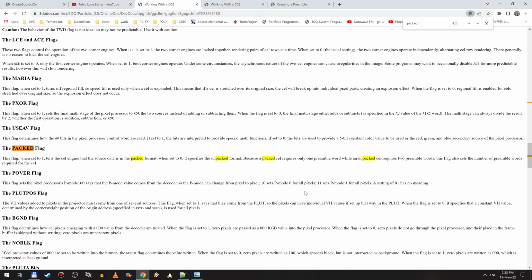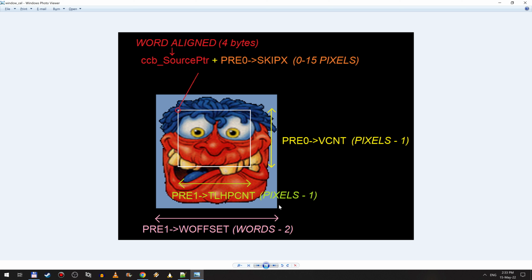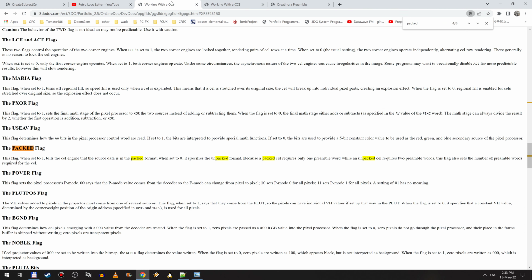It works in pixels, or I think it works in bytes, thinking about it, or maybe in pixels, I don't remember. Anyway, if you use a packed texture, then forget this method, you cannot have a subrectangle with the packed format, because every scan line will be a different length and the W offset will be invalid. It won't work. That's why it says here.